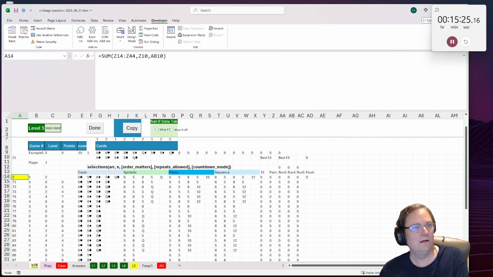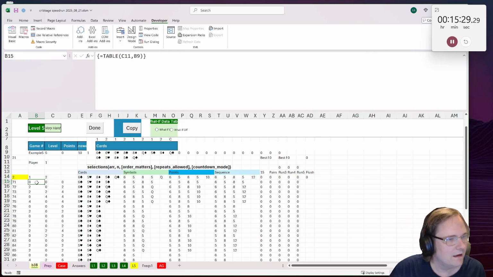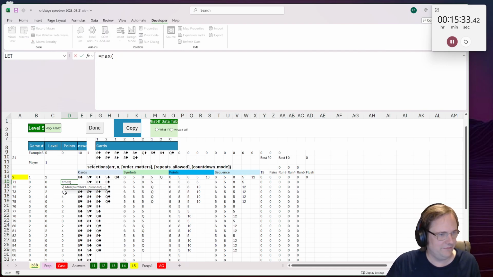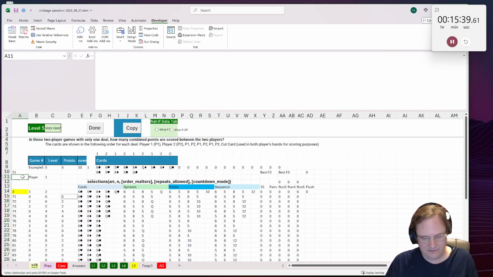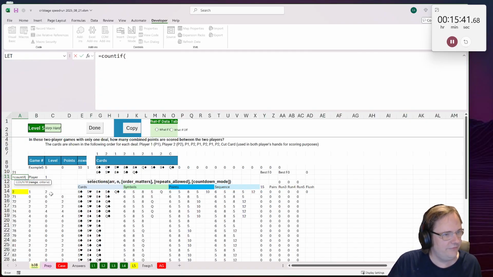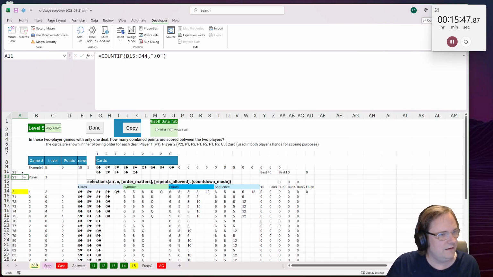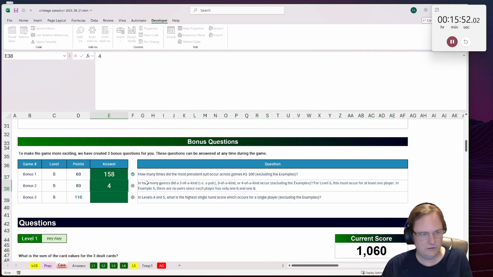And now if I take the maximum of these, because how many games had at least one player that had a pair is this, and then count if this is greater than 0, right? So 21 of those add together for 2.